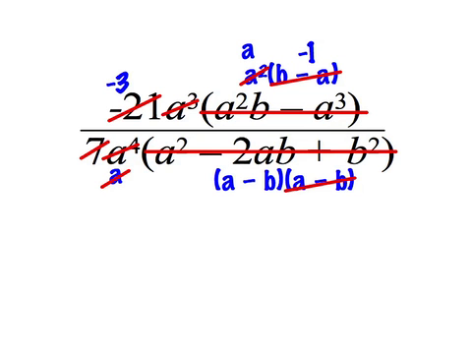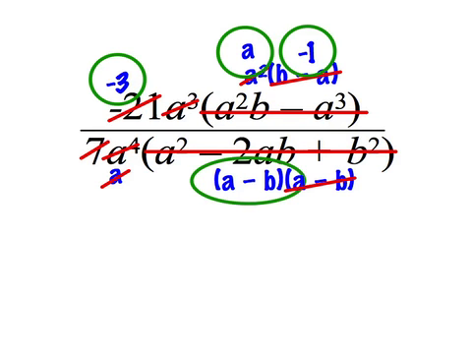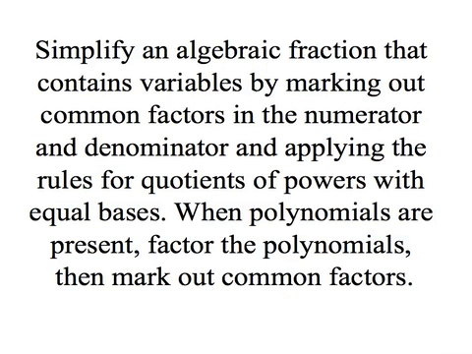And now we very carefully look at what's left. On the top, we have a -3 and a -1, and on the bottom, just an a minus b. Well, the -3 times -1 makes 3 on the top, combined with the a to make 3a, and on the bottom, we just have a minus b. So once again, our fraction in lowest terms, much shorter and simpler than the original fraction.